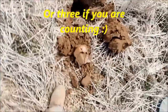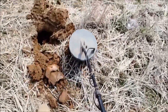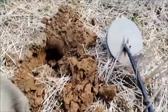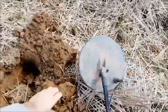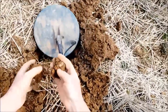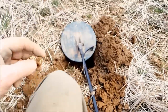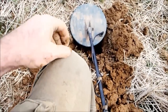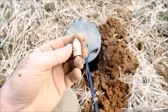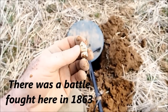Again, I put it in two separate piles so I know the depth of the target, depending on which pile it's in. That's the deep stuff there, so it wasn't there, or not too deep. But it has that bullet ring to it, so I'm hopeful. Oh yeah, look at that. Whoops. This is kind of neat. This here is a fired Sharps. So they actually did fight in this area. This is a Civil War bullet. This is a carbine bullet.